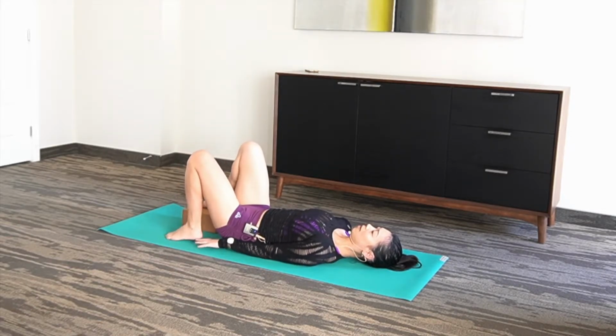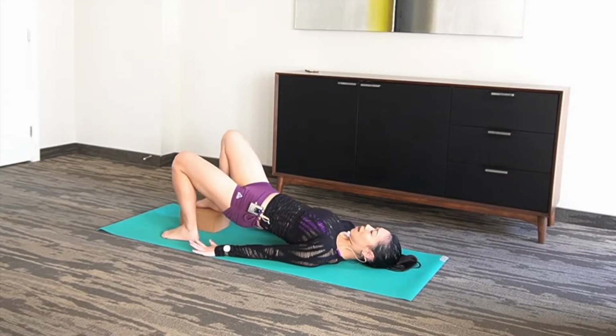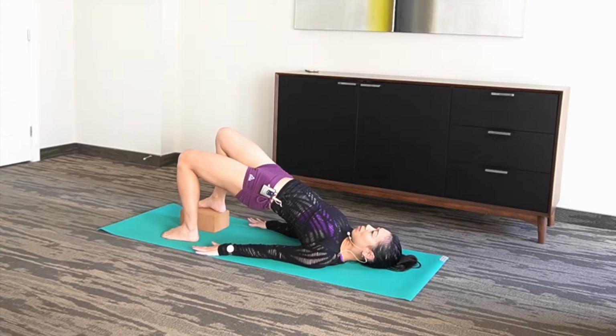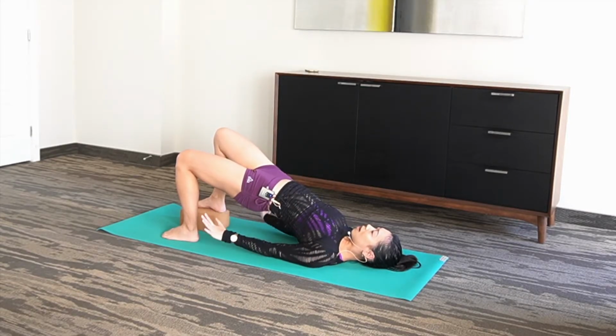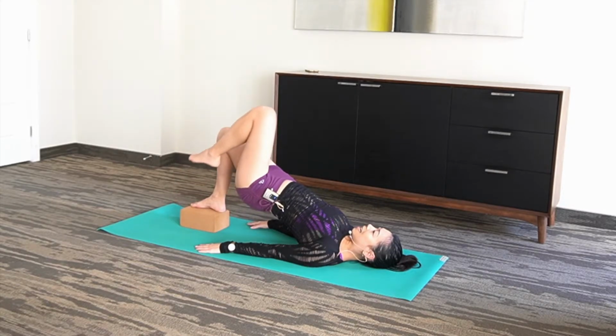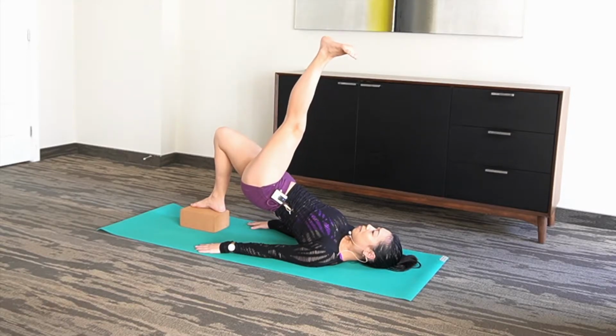All right, so measure out. Make sure you can touch the back of the block and the back of your ankle. So once you're ready, let's press down into the hands and feet. Drive the hips up. Inhale, rolling up into the shoulder. So neck stays neutral. Weight is in the shoulder blades and in the triceps. Transfer the weight over to your left leg, right leg in towards the chest. Exhale, we kick all the way up.